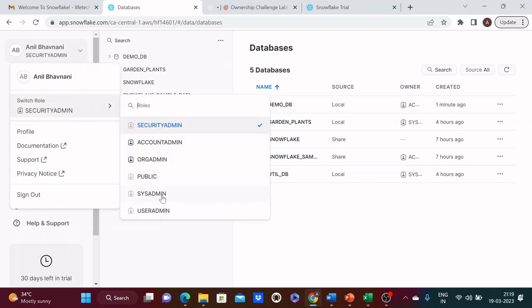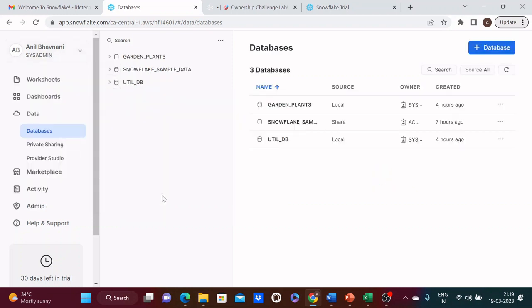I want to switch to some lower role, maybe sysadmin. Yeah. So now in sysadmin, you see, sysadmin has access to only three databases, while the account admin, as the topmost owner, has access to multiple databases. Even here, we cannot see the DemoDB database that we created.